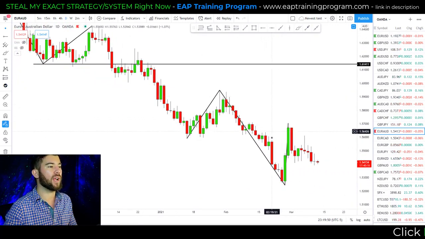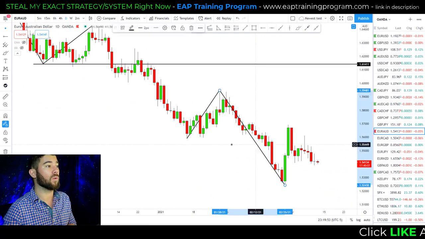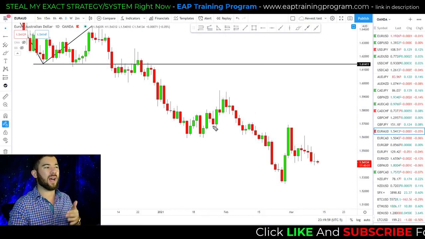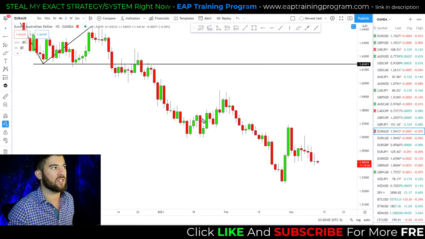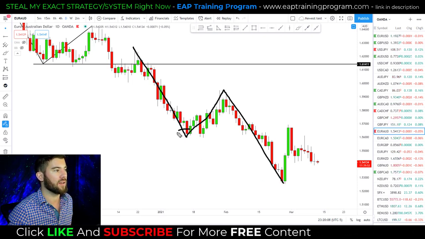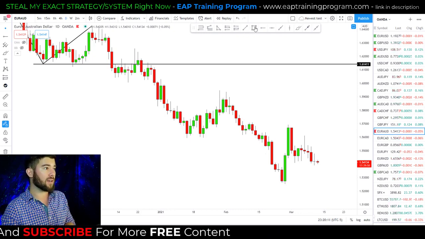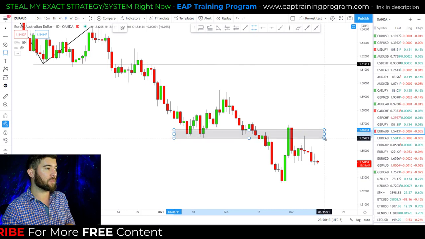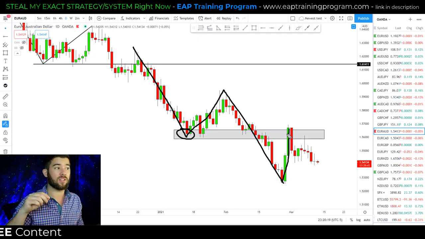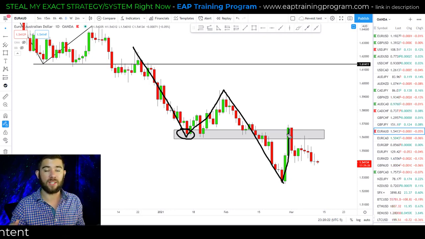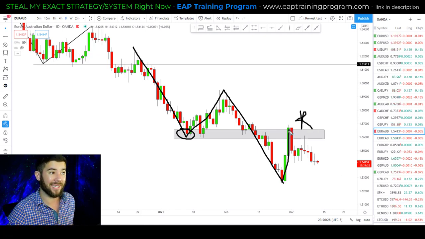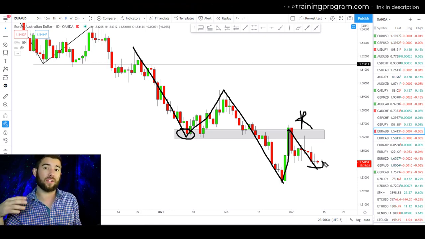This happens over and over again and looks to be happening right now on live chart data here on the Euro Aussie. Let's draw that out so you have a complete comprehension of how to use support and resistance to find entry points in trending markets. We have our high to our low, our lower high. What happens? We break below what? Our previous low. If we put a box around that previous low, what has price now done? Price has now come back into that previous support level. It's a break and retest strategy. So if it was support, it's now going to be resistance. At this point, once we get to that level, we can start looking for entry reasons.